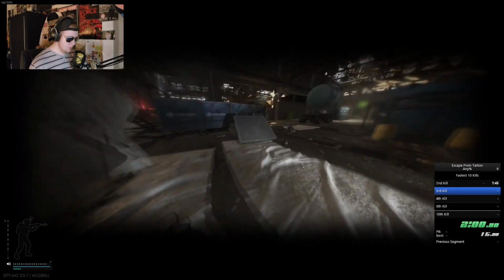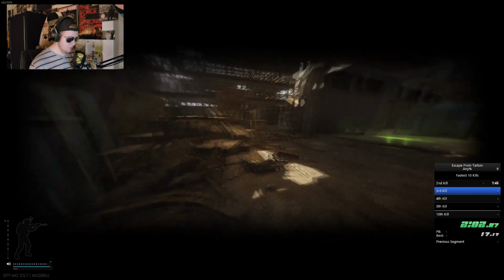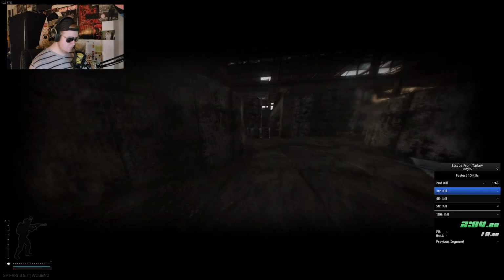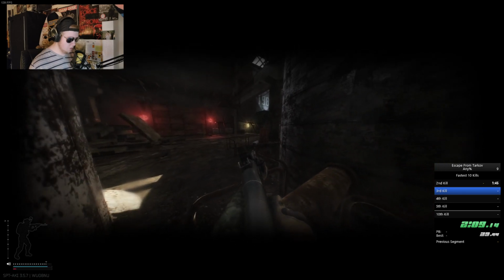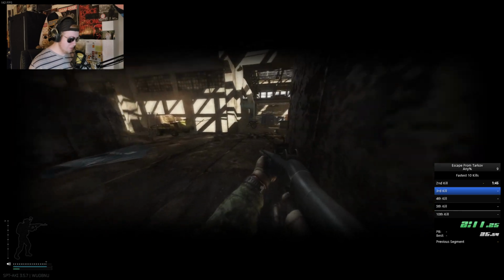Can't just shoot at me like that and not expect retaliation. Come on. You know better. Oh no, there's people over there. I'm out of stamina. I can't jump.